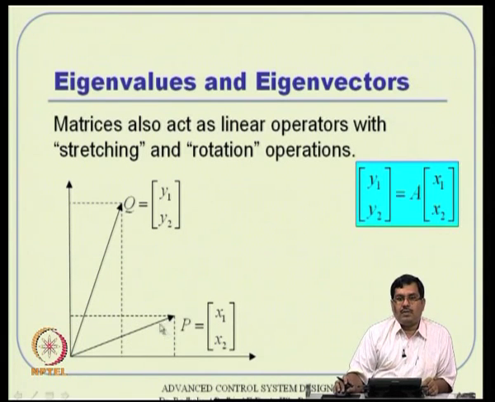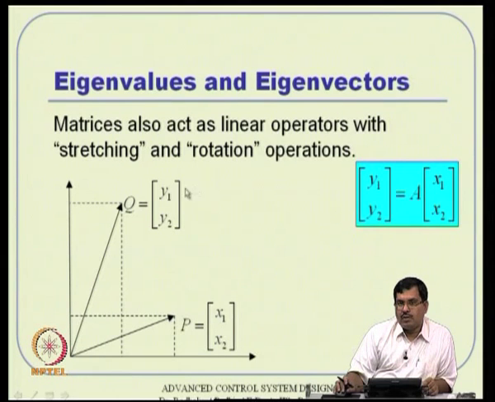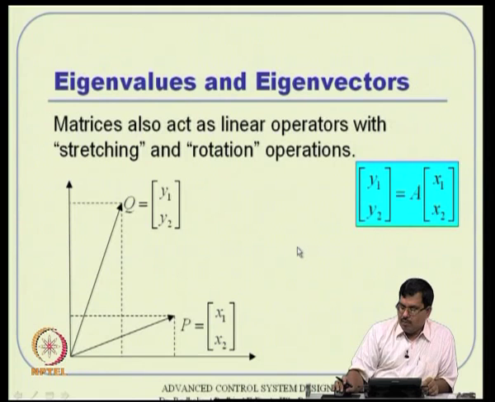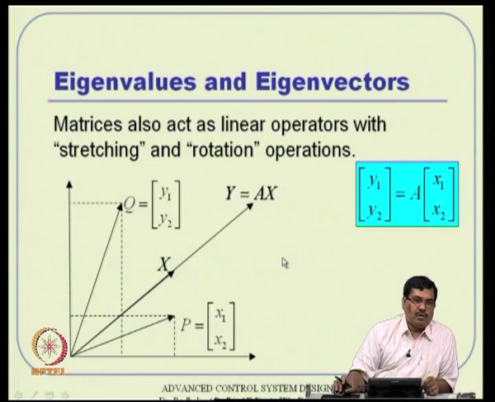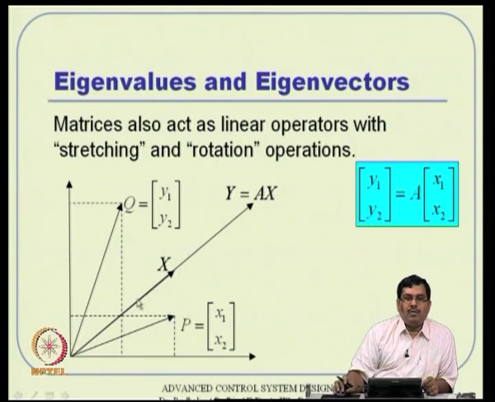So, that means this particular matrix serves as both a stretching operation, because the vector lengths are different, as well as a rotational operation, because the directions are also different. Now we naturally ask: does there exist some vector with respect to this particular matrix for which it can only act as a stretching operator, with no rotation? If I take this vector x and multiply it with this matrix A, I will get some other point, but that will be only a stretching operation, not a rotation.